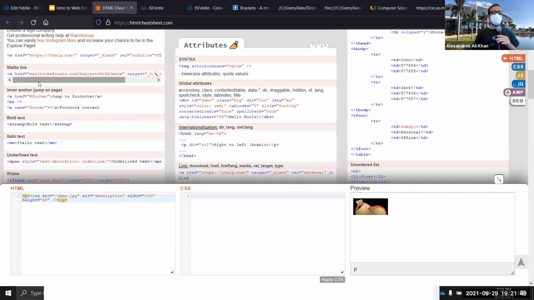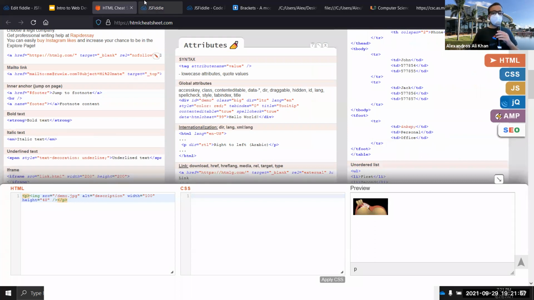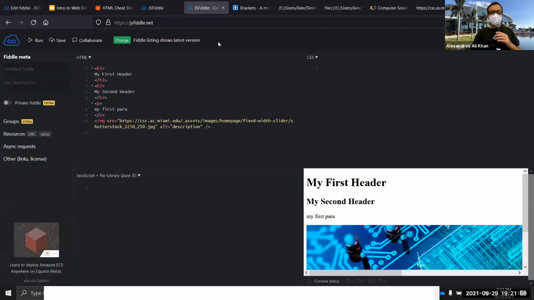And then with the A tag, A stands for anchor. You can provide different kinds of links within your website. We can have two types of links. One can be a link to a website.